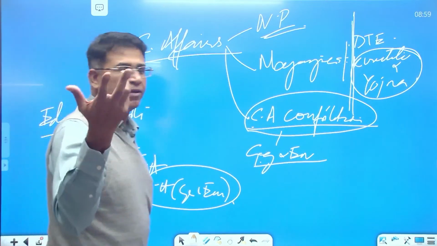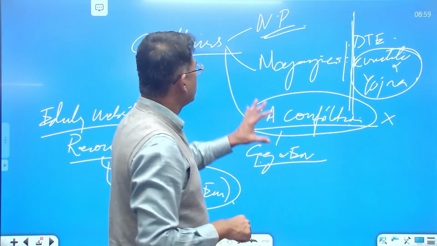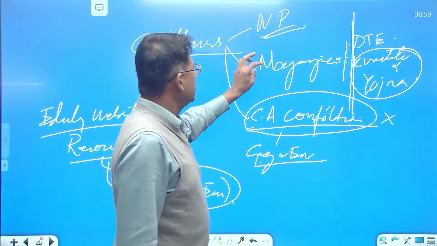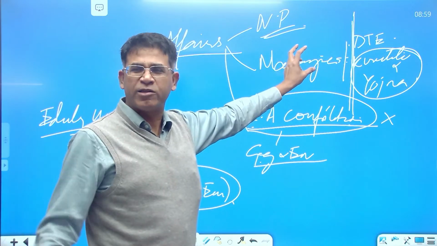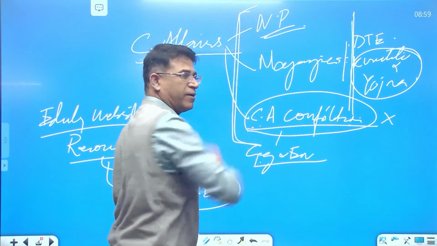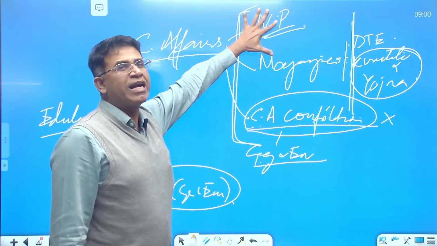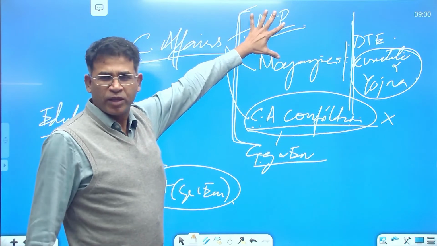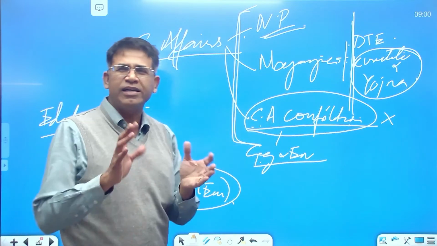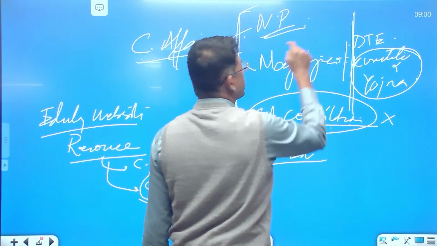So your question, is this enough? I'll say no. Read some articles, not all of them, maybe 2 or 3 articles. Read some magazines on some articles maybe. And you have to combine all the 3 together. If you depend only on this and this, your current affairs will never be complete. If you do only this, the analysis will be weak. So it's a mix. Some things you'll read from here and some you'll read from here.